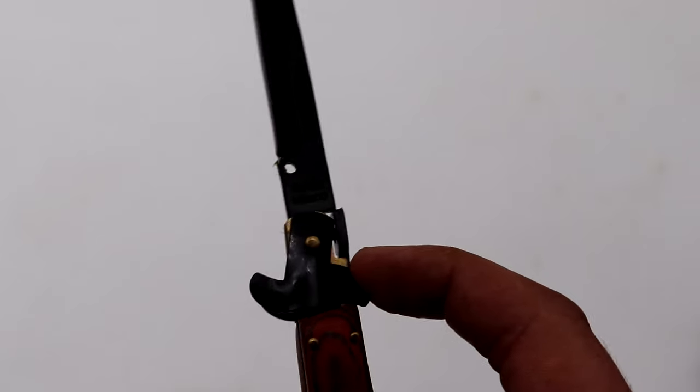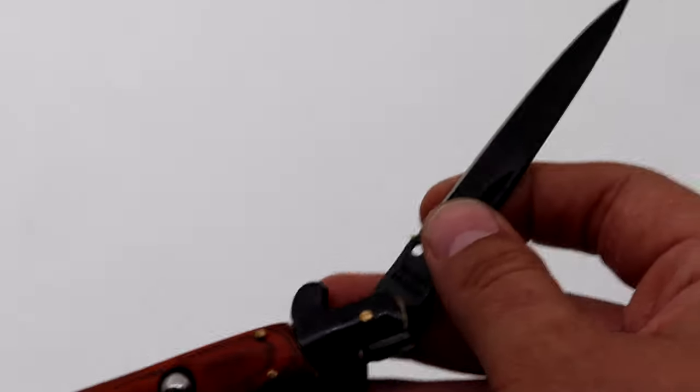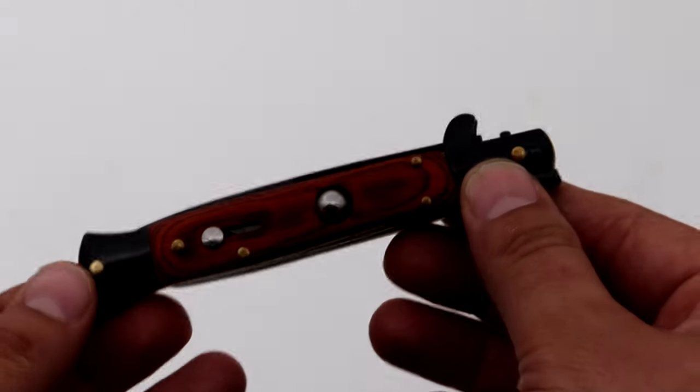So again, push it off to the side there, and boom. The blade is free from the lock, and you can safely move your fingers out of the way and close the blade. It's that simple.